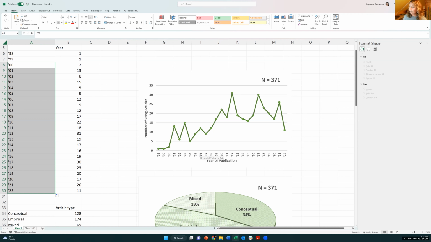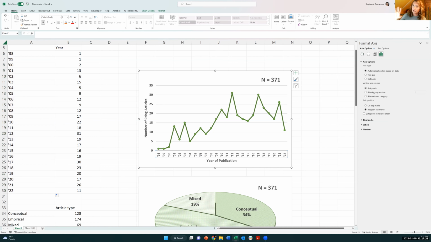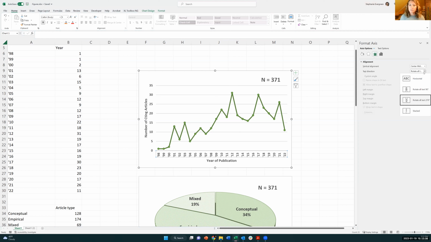It's not perfect yet. And I think that might be because I believe Brad manually changed the settings to make all the text tilt. Let's get that out of here. So I'm clicking inside the x-axis here, and I'm in the format axis menu, and I'm in this third icon. Yeah, see where it says text direction, rotate all text 270 degrees. Brad had to do that. We're not going to do that. We're just going to make it say horizontal. So horizontal is better, easier to read.